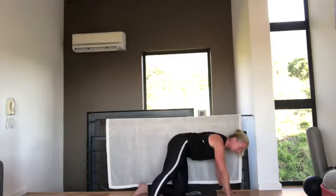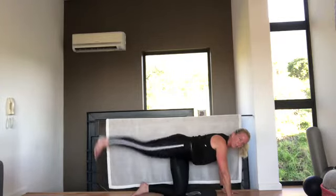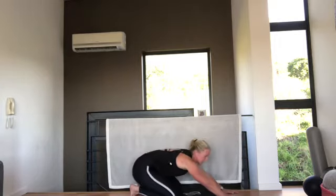Good, 10. 5. Shoulders away from the ears. 3, 2, 1. Keep it the same leg, take it behind you, and you're going to lift up and down from here. But you've got 10 seconds to rest.